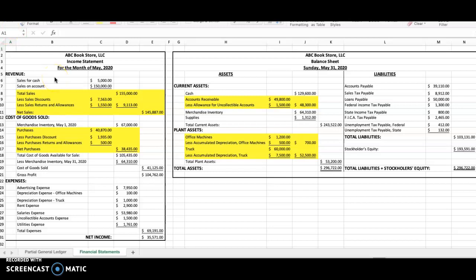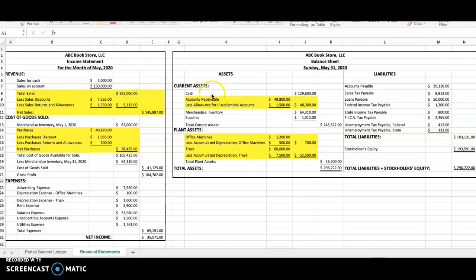The two statements on the screen are very similar to the ones that I used for the demonstration video at the beginning of topic 13. And also, you may recognize the information from yesterday's problem. And I want to review that just very quickly. If we look at the highlighted sections, these statements now, unlike the ones way back at the beginning of the school year, also show contra accounts.